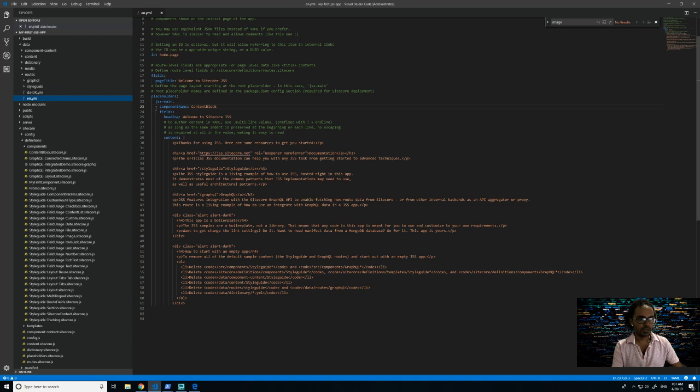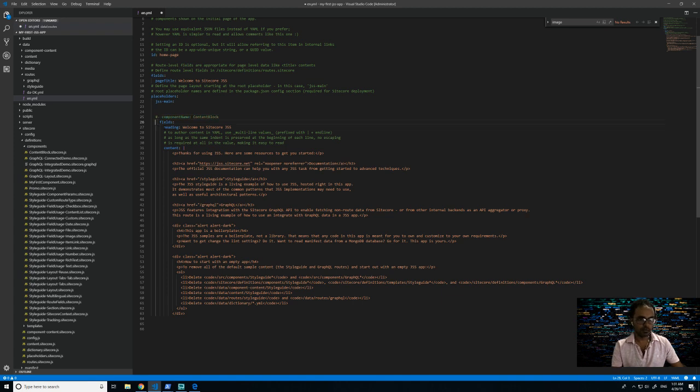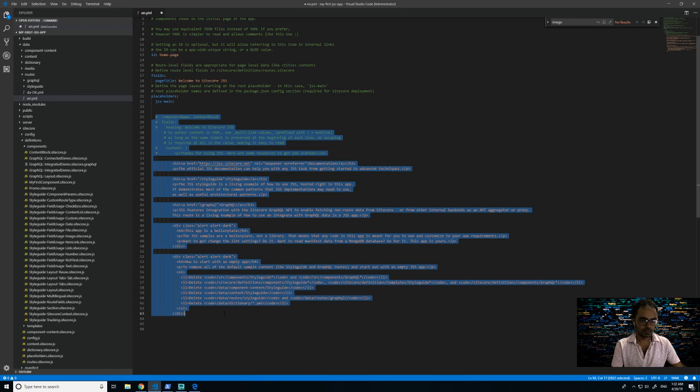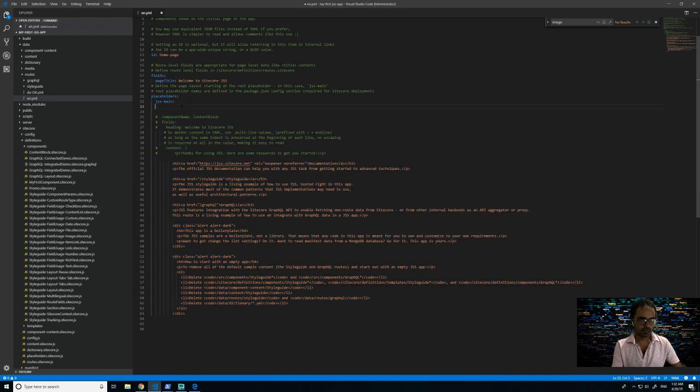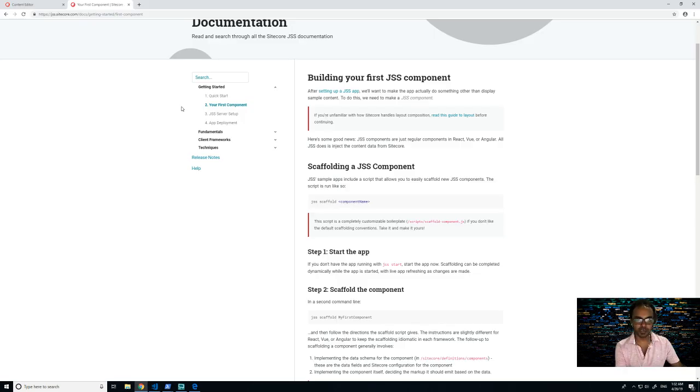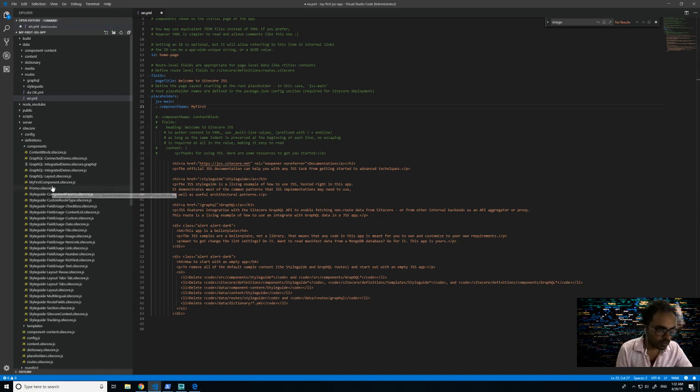We will first define our component, using the name of the component we created, my first component.